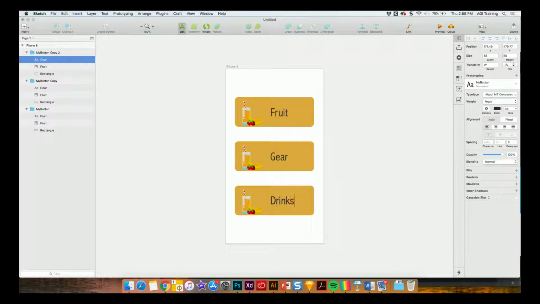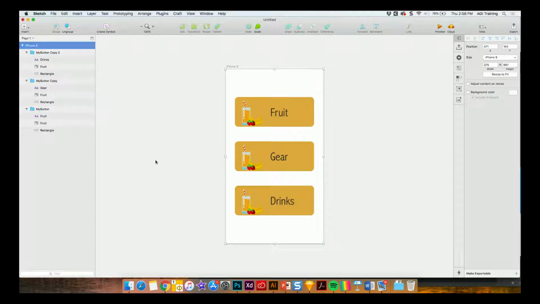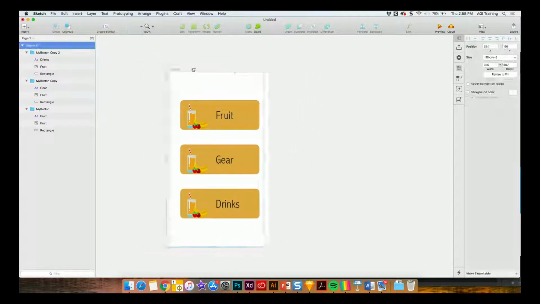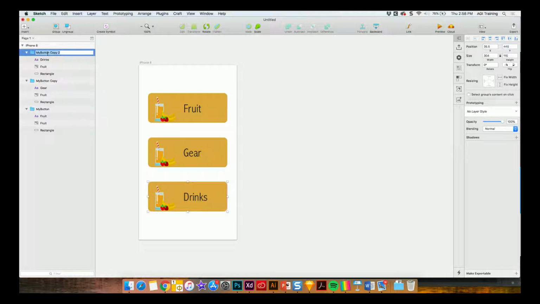And I'll just, like I said, create a simple prototype. So I've got this in here, and I want to create another artboard. I can do that several ways. It's easiest to click on the name in order to select artboards in Sketch. You can see what's going on over here. You can see all my items in here. If I were smart, I would go in and rename these, something that's more specific, like fruit and gear and drinks. That's an organizational thing that you should not forget.